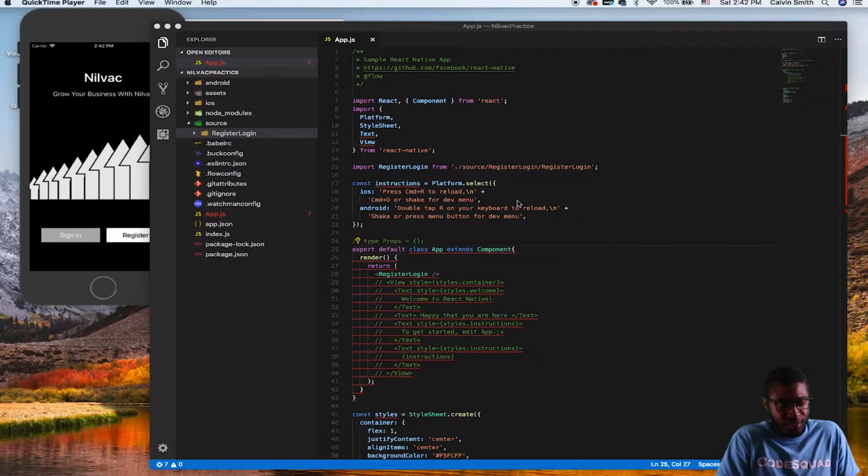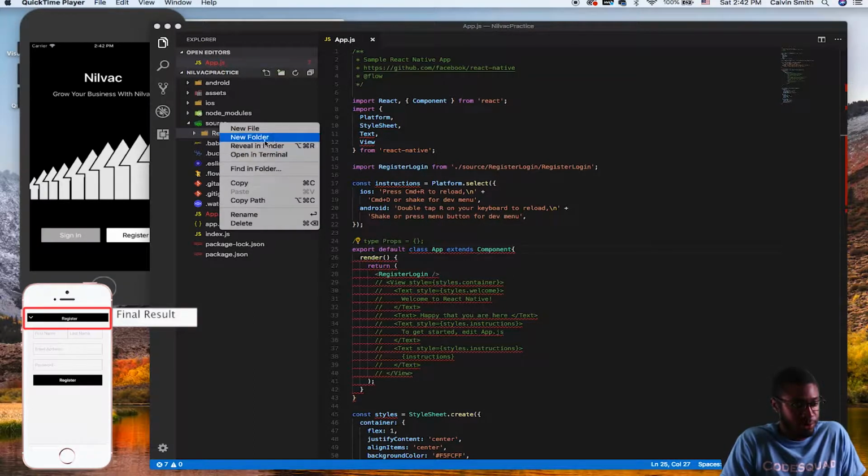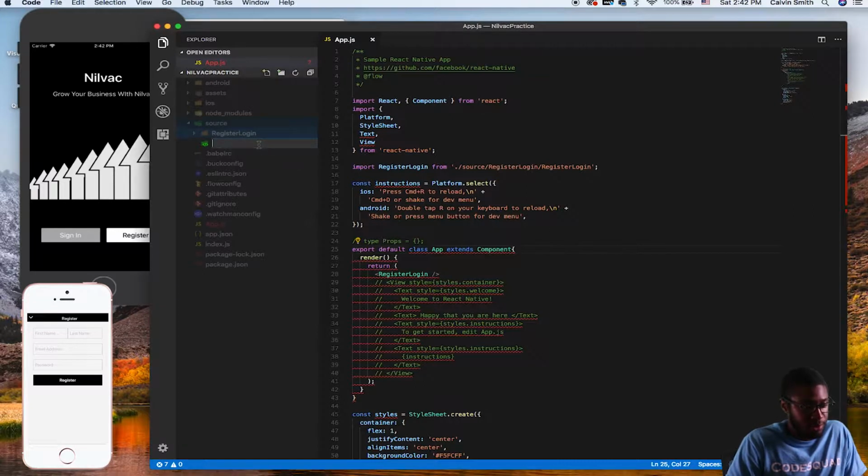All right, so let's focus on the navigation bar on register. It's a component that we're going to use in the register screen and also in the login screen. So let's build a whole folder. Let's say components.